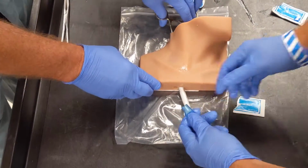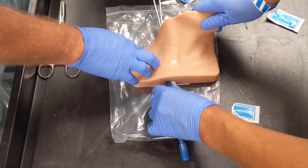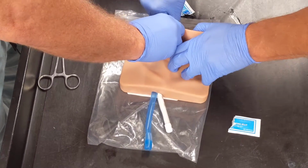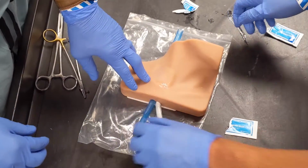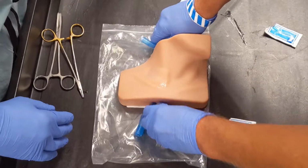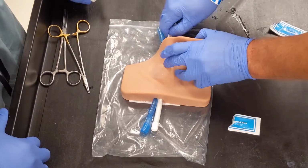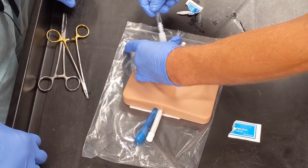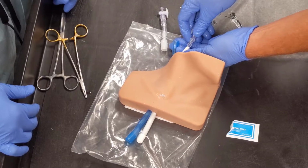Next, do the IJ. Open it up. Okay. Just grab at the end and pull it through. You don't need to go all the way. Leave some length to it, as we'll adjust it later. There's a sheath here over this vessel, and you just kind of push it into the neck. And then we're going to wipe off the excess lube, and we'll connect this connection to the internal jugular vein, and this one goes into the carotid.